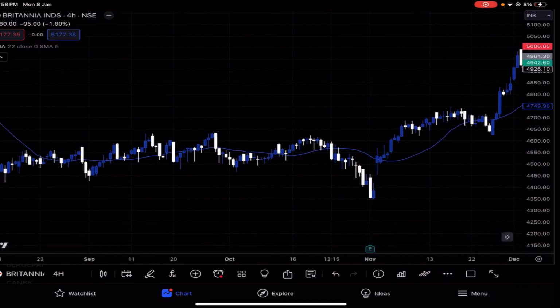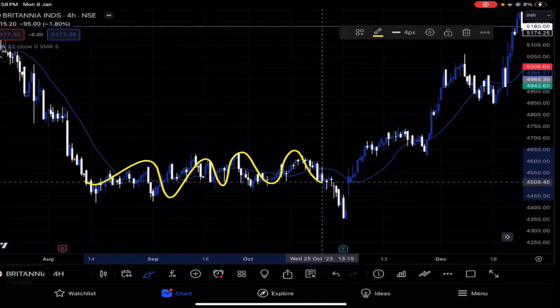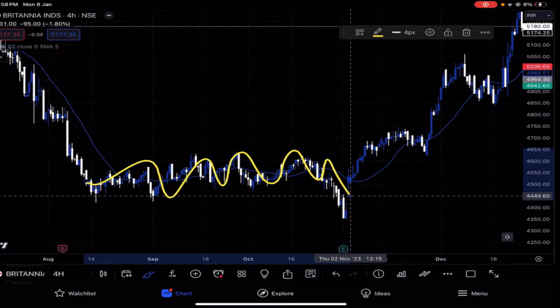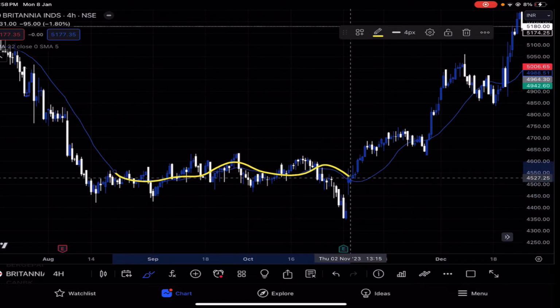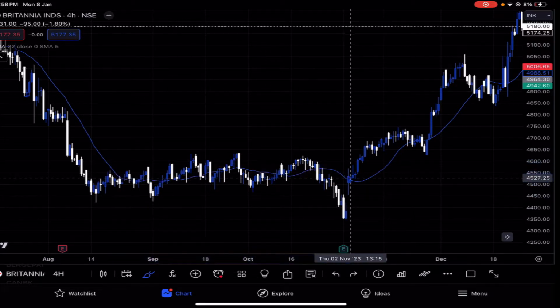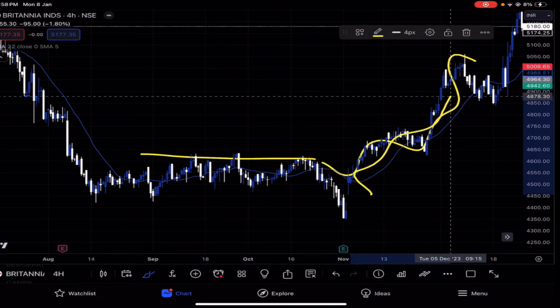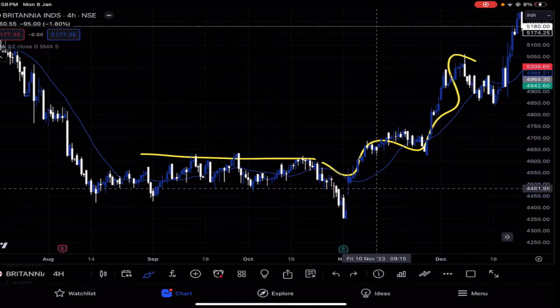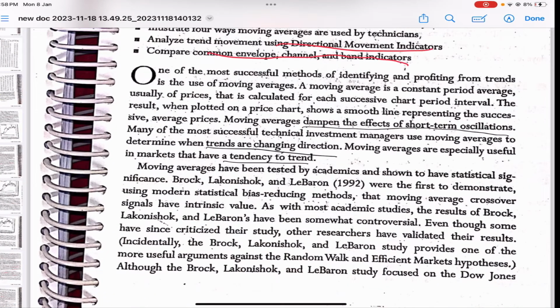So the moving average basically shows you a trend, how the market is going on. For example, here the price is so choppy. You can see that the price traded in this particular range, and during that time the moving average was also sideways in one particular range. And the moment the price left this range and started going up, the moving average also changed its shape. So moving average will basically show you the trend or the direction.